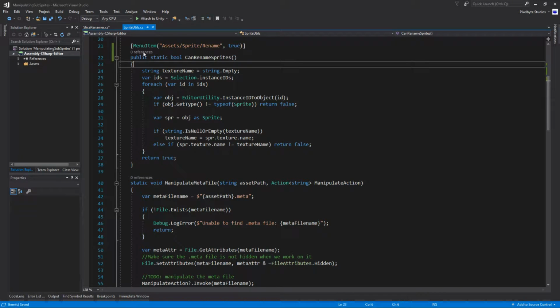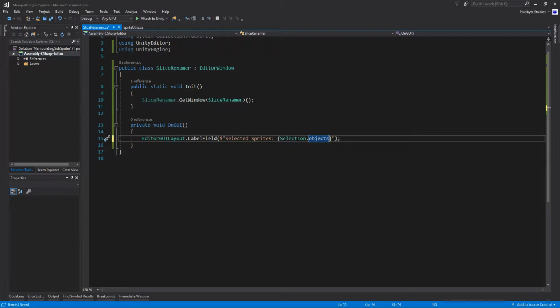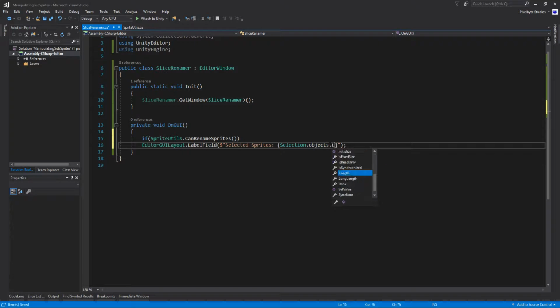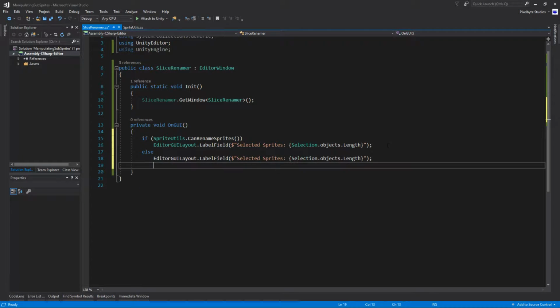So we'll say if sprite utils can rename sprites, then we'll do this. Otherwise, we will just say there are no selected sprites.